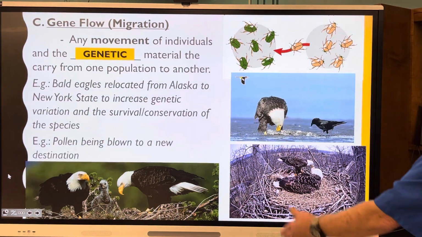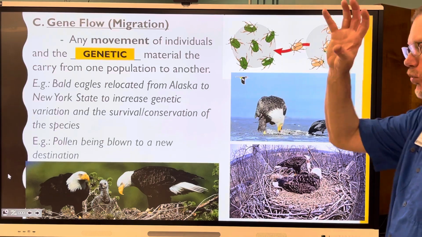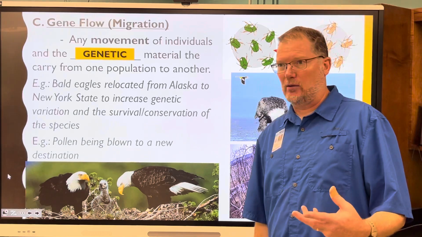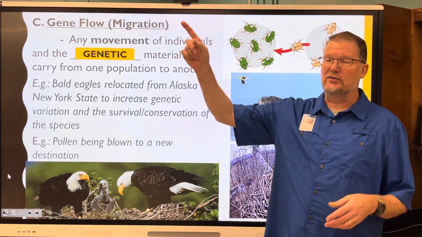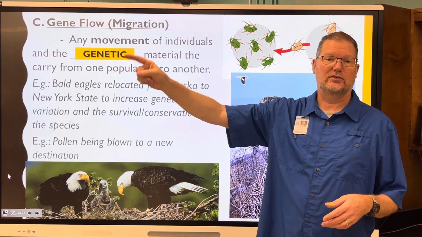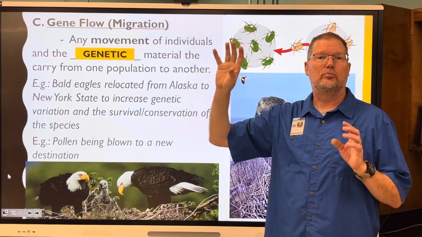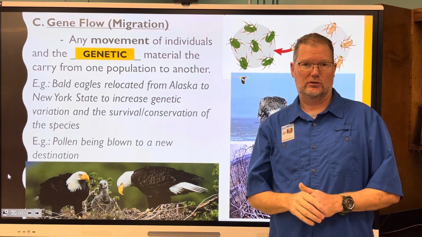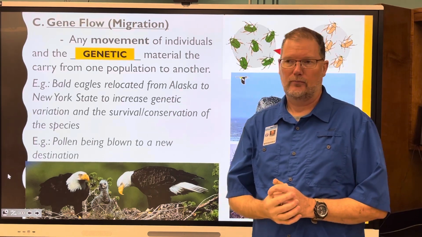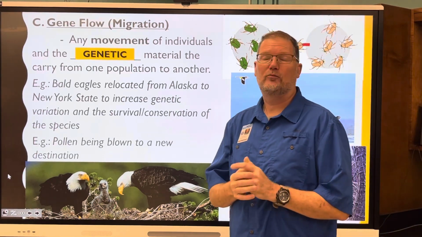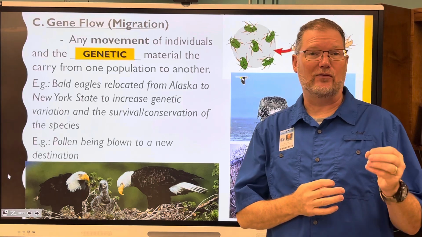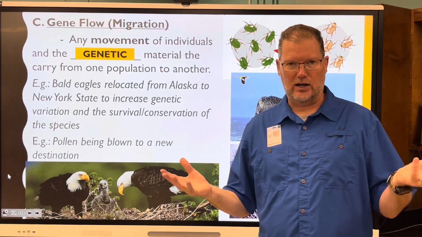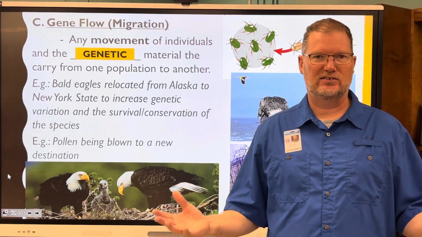And then, of course, another example is pollen being blown from one forest to another forest. You'd think that may be incredible, but we get dust from Africa, the Saharan desert, blown over the Atlantic Ocean to us in Florida. And if dust can move 5,000 miles across the ocean, well, pollen, which floats in the air, can make similar movements.